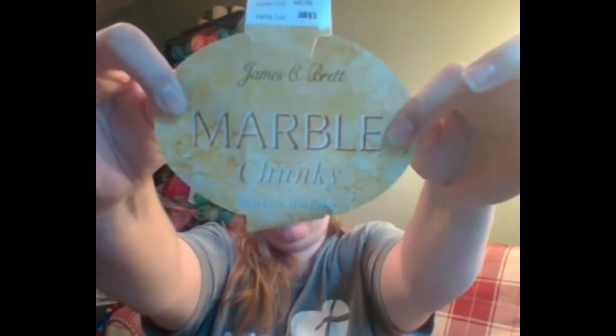Not my favorite type of hook to use by any means. But this yarn, oh my gosh, I loved using this yarn. It's James C. Brett Chunky Marble. And I know that because this was so nice to work with. If I could buy more, I would, but there's some stuff going on, so I will not be buying more of this right now. Oh, here's the tag. James C. Brett Marble Chunky. Beautiful yarn.